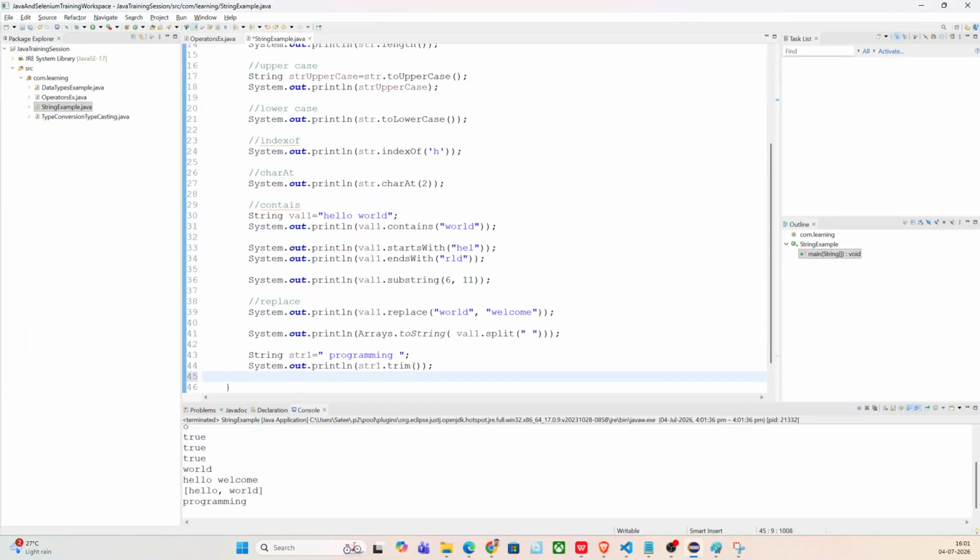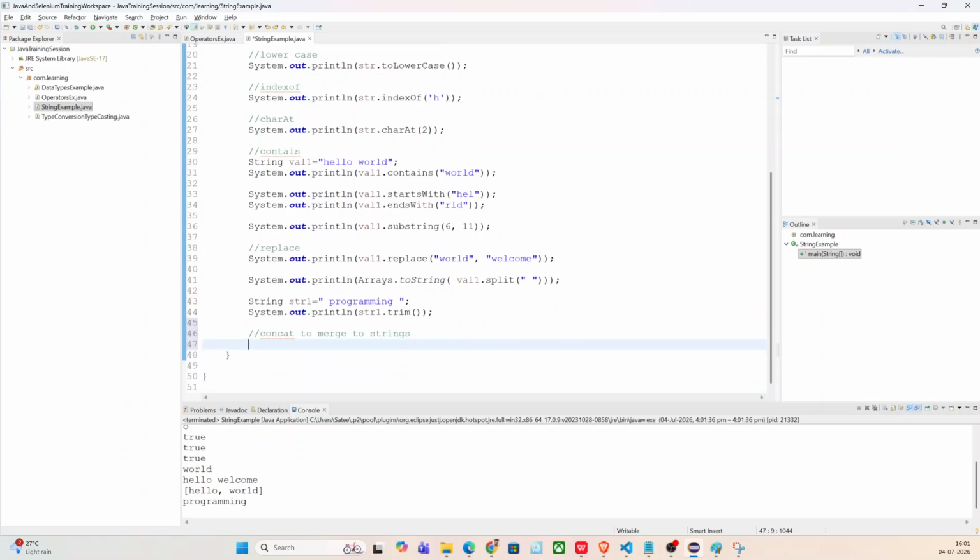And the concatenate, so basically concatenate is to merge two strings. Either we can use concat or the operator symbol. Let me change this to some sentence, because I want to use this variable here. String str1 equal to Java, and String str2 equal to programming.